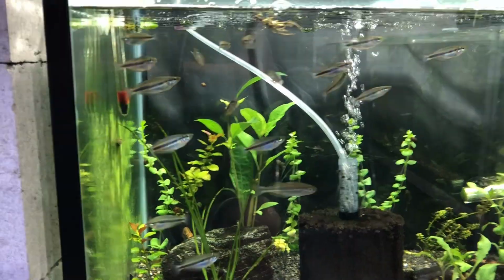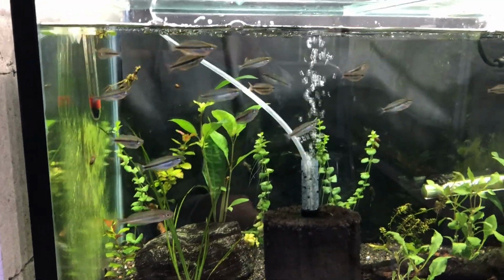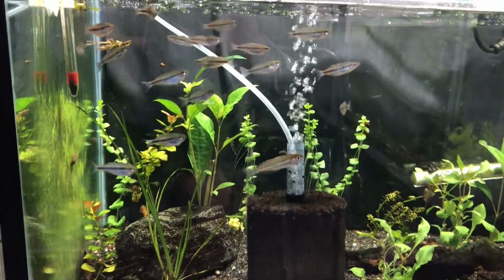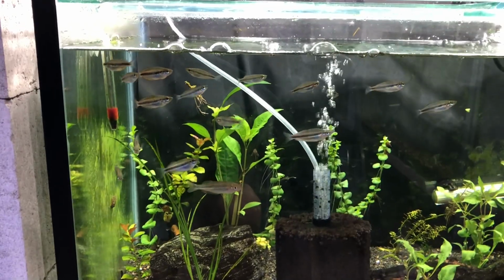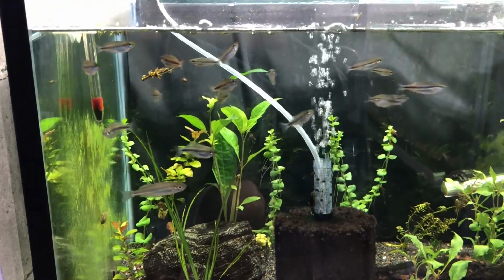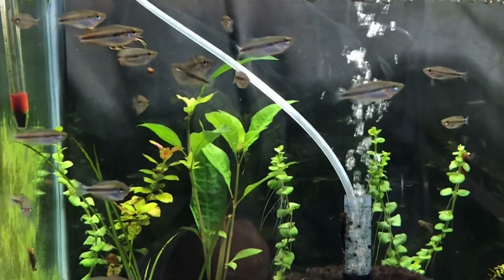So this is what's left over of the baby Goyder River rainbows. If you guys saw the other video, I took some in for the first time to my local fish shop. They look really, really well, but we've got some leftovers here. These are the smaller ones that are growing really, really quick. Even in just a week, these guys have grown not quite double their size, but they've definitely grown to the point that I've noticed it.